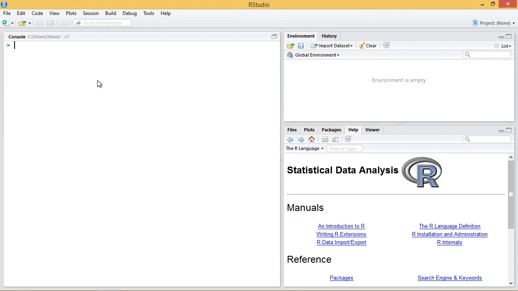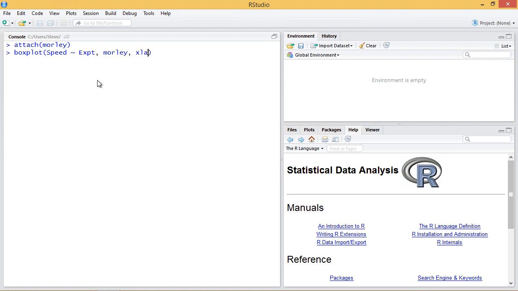So the example dataset I want to use is from the Michelson-Morley experiment, which we can attach to our workspace using attach(morley). And then I'm going to do our box plot. So boxplot. The Michelson-Morley experiment comes as a formula of speed measured by experiment. We want to use the morley data as our second argument.